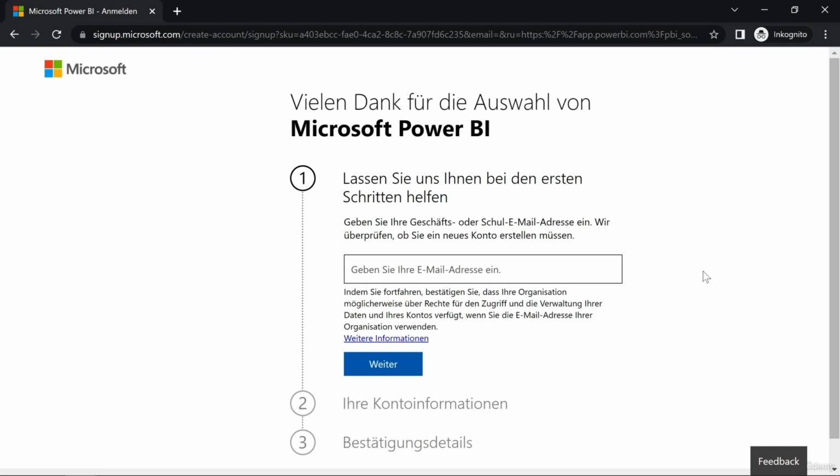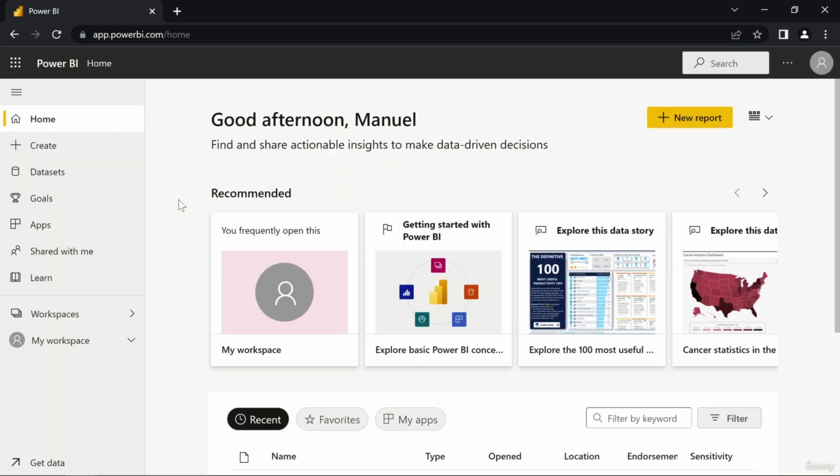After that, you can now either create that new account or sign in to your existing Power BI Pro account. As I said, please check the pricing plan before you do so. And with that out of the way, you should see something like this. This is your Power BI Pro interface, your personal Power BI Pro account, so to say. And as you can see, this looks a lot different when comparing it to our hopefully well-known Power BI Desktop interface. Therefore, it's now time to have a closer look at this interface here.